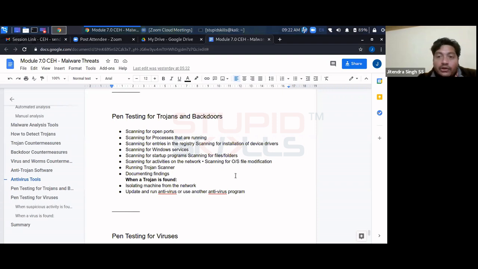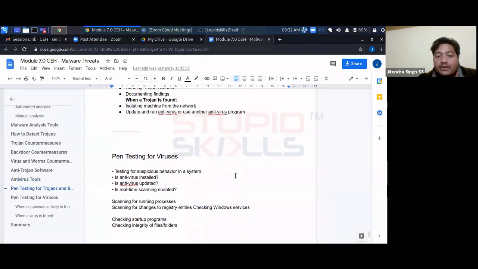While documenting, even if there is a firm activity that you observe happening at that time, just note down that observation and inform rather than disrupting it. Then isolate the machine from the network. Once this is done, you can update and run one antivirus or another antivirus program.